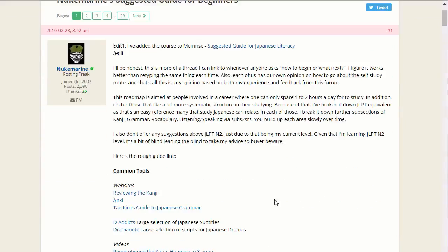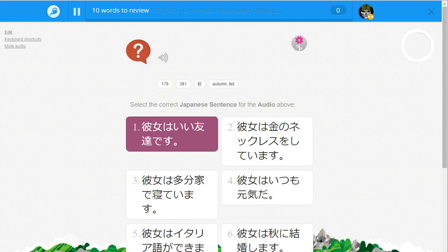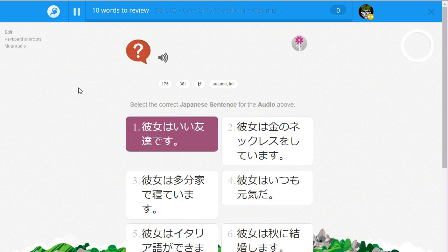But anyway, this was designed for people who have some standard questions, like what to do next. It just wasn't as visible. I feel like having it on Memorize here and also posting about it on Learn Japanese brings a lot more visibility to these steps: which resources to use, in what order, and to what amount, plus the slight little things I do on my own, improving this a little bit.